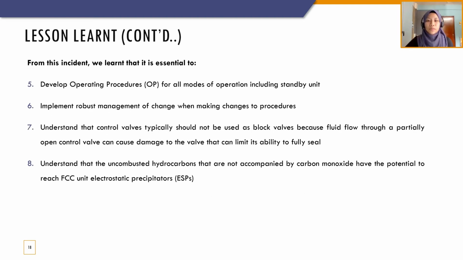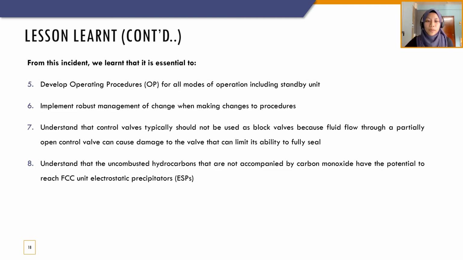The fifth one, company should develop operating procedures for all modes of operation, detail safe operating limits, consequences of deviation, and specify actions to implement in the event of process deviation. Next, company should implement robust management of change when making changes to the procedure. Similar to PHA, conducting MOC as a multidisciplinary group can assist in identifying hazards in the process.